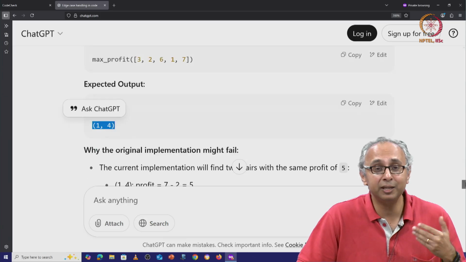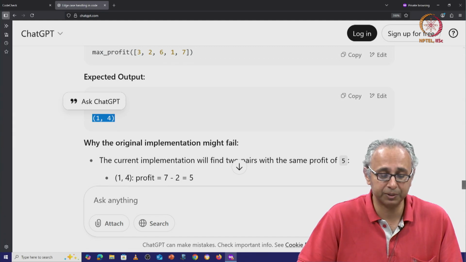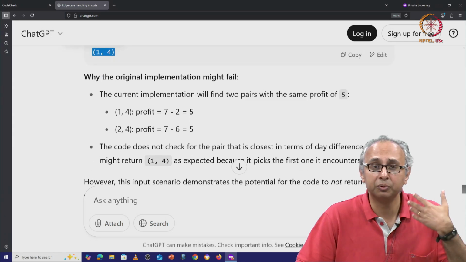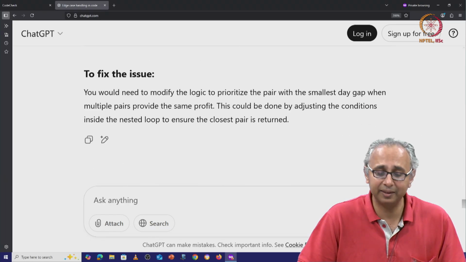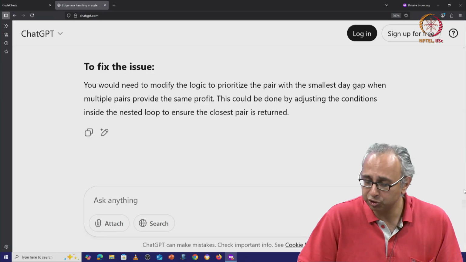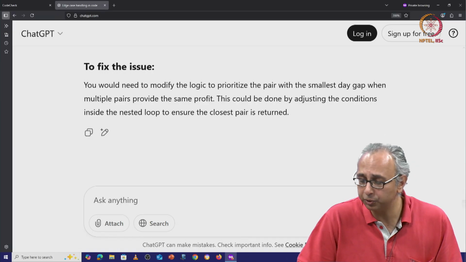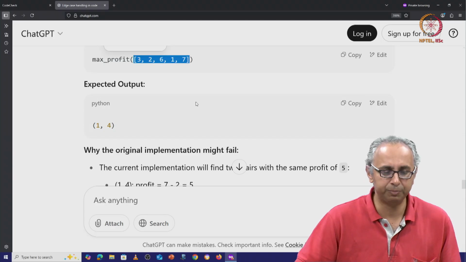Here again, we're running into errors that generative AI can produce. Now it goes on to hallucinate some reason why the given code is failing, and then again it is interested in fixing the issue, which we're not interested in. Just to confirm, on this input, the code is actually going to work. So let us copy paste what ChatGPT is suggesting.